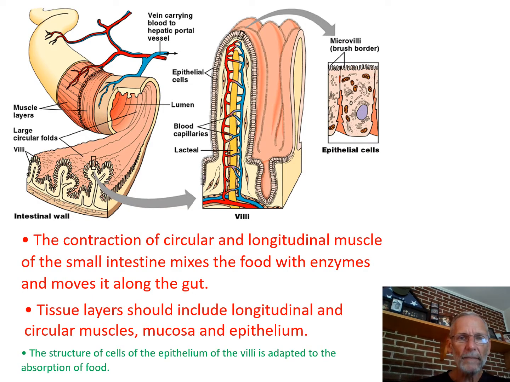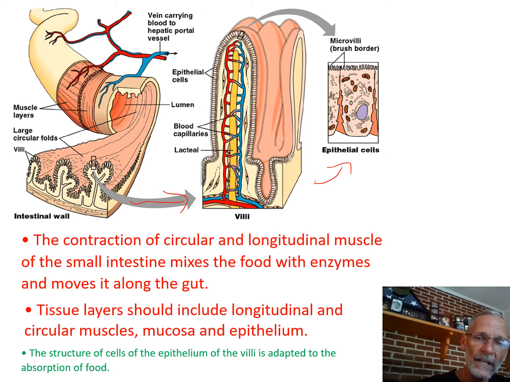So here is a good cutaway picture of your small intestine with a little bit of an enlargement and then another enlargement over to here. All kinds of how structures relate to function stuff here. This is a classic example of surface area increasing the efficiency of some kind of process that involves surface. In this case, it's absorption.